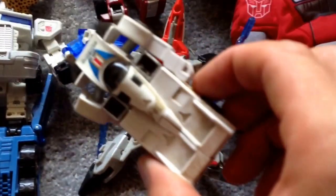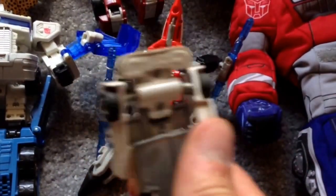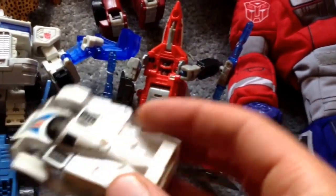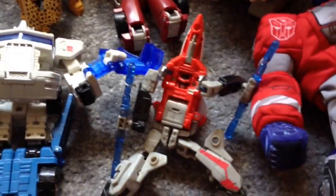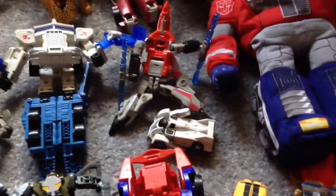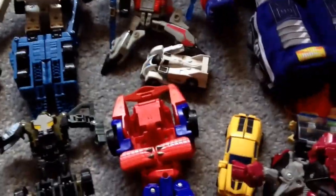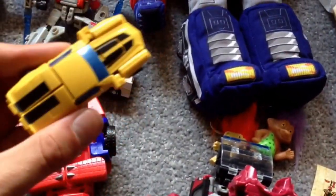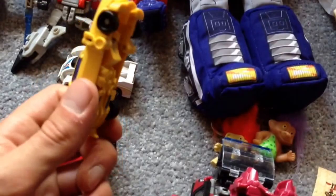This, which I think is a GoBot. I can't figure out how to get his arms in place or his legs apart, so that's going to take some fiddling around with. He was £1 actually for a GoBot, which is quite expensive, but the guy was a trader, and he also did me a couple of Mega Drive games at £1 each, so I thought I'm not going to argue with him. Another little Transformer, cheapy, new school one.